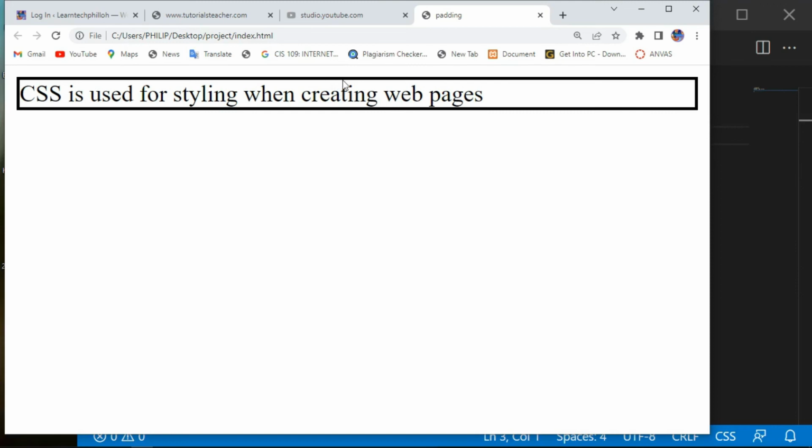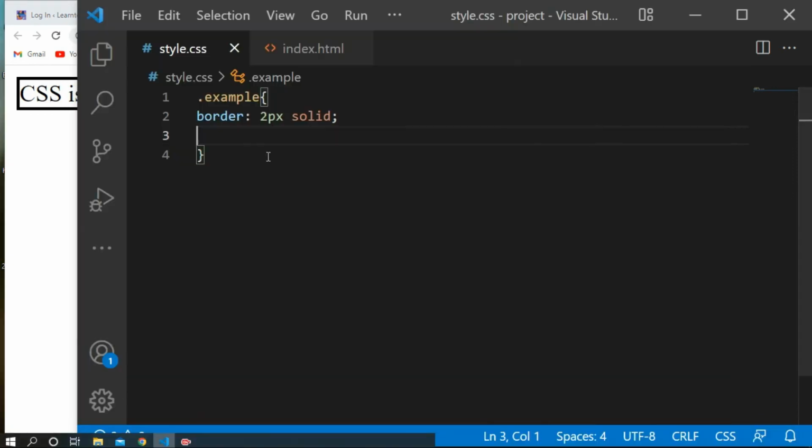It will be easy to understand because we have a border here. This distance between the border and your text is what you call padding. You can increase your padding.